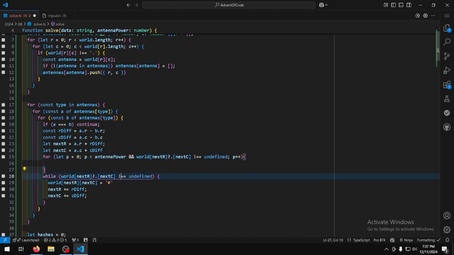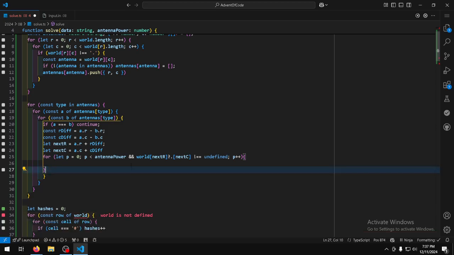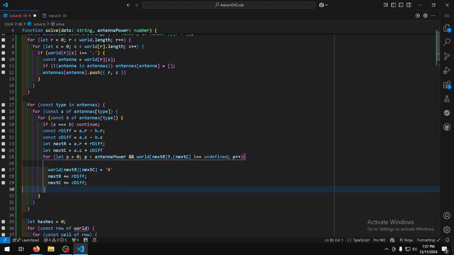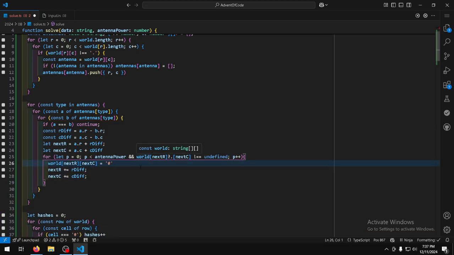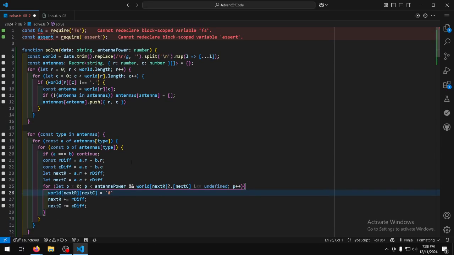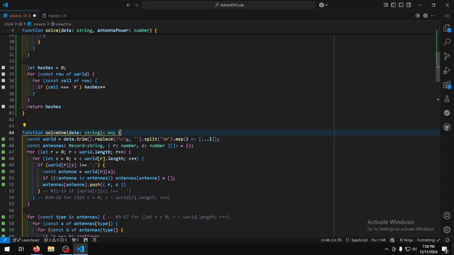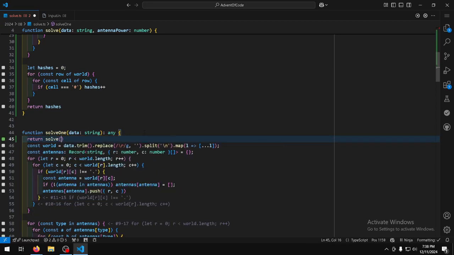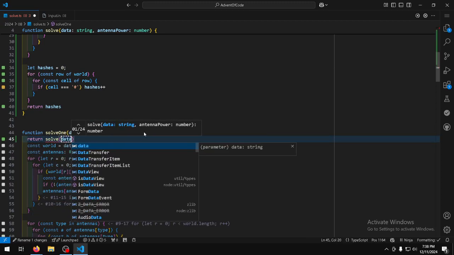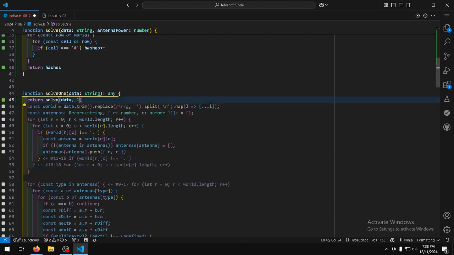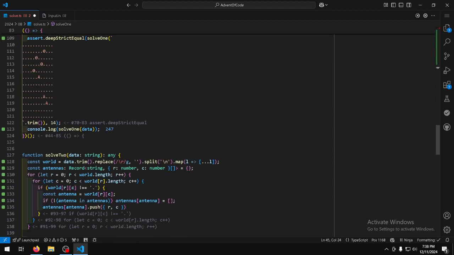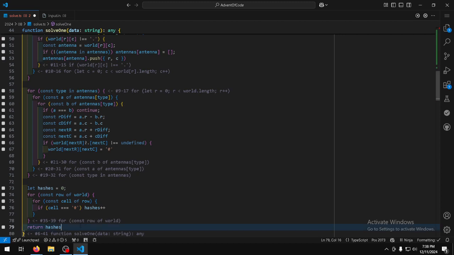Both of these got to be good, or else everything's chaos. And 10 at power might be off by 1 or something. We'll figure that out when we actually use this. So let's call this on this one, return solve data, then antenna power of 1. How's that do? It does well. Love it.